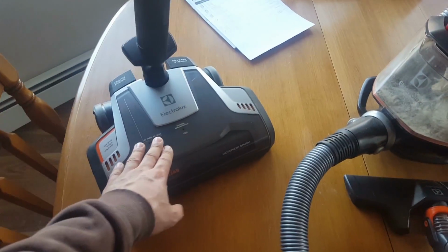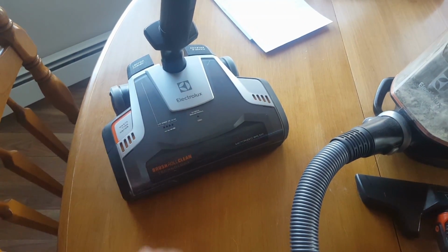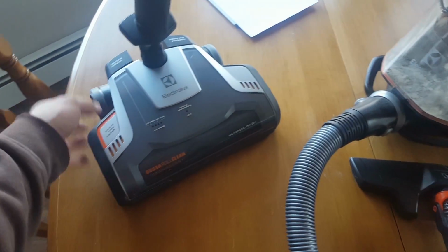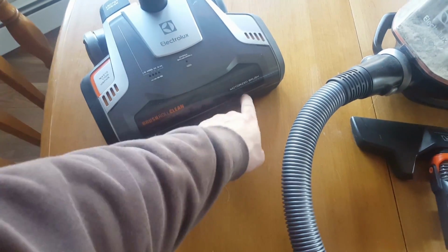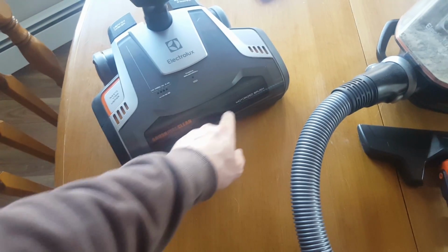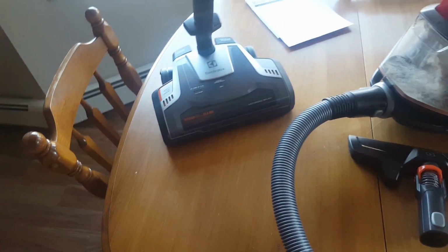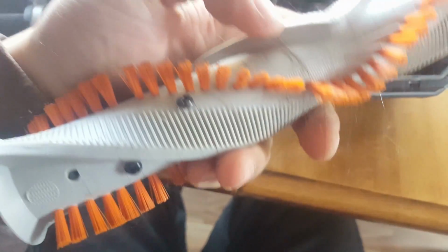Now let's open this thing up and see how this brush roll cleaner works. It says to use it once a week, and you run it on a hard surface, you press this. These lights turn off and some come on in here, I guess, so you can see the brush. It's really strange. I just want to see what's going on in there. Okay, so this all comes apart really, really easily. You just twist all these to the unlocked position, take this off, brush pulls right out, got a little bit of hair on it. And then we see the meat and potatoes of this thing.